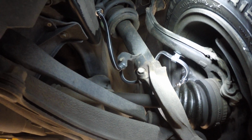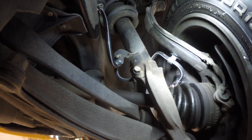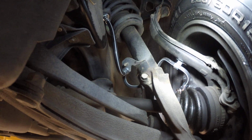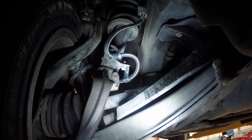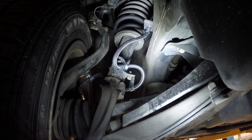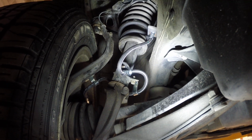You have to be very, very careful with this kind of stuff. This is why inexperienced technicians, or technicians that don't care, or technicians that are just plain clueless, can be dangerous. Once again, look at this side and then look at that side. See the difference? That's the problem. We need to make sure that we know what we're doing when we work on a car, and that we have a clue how things work.